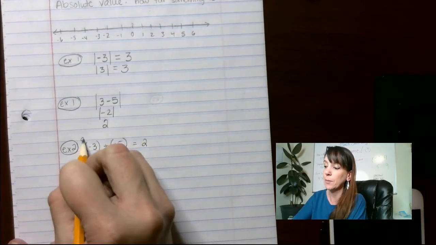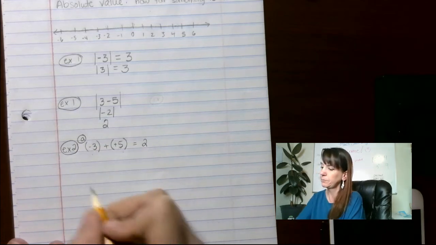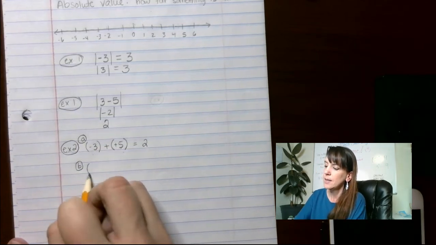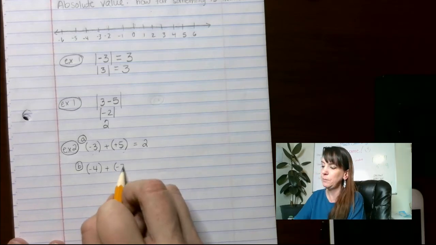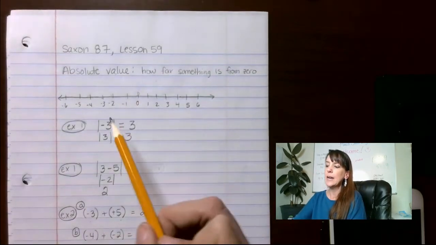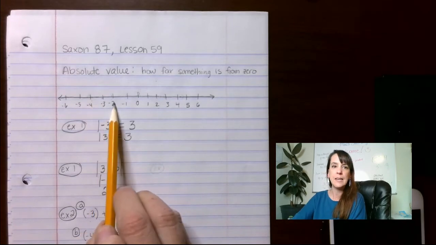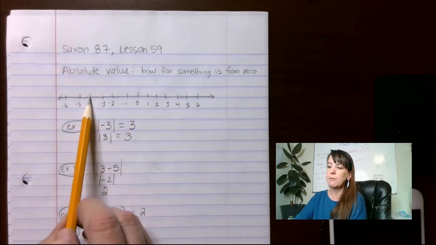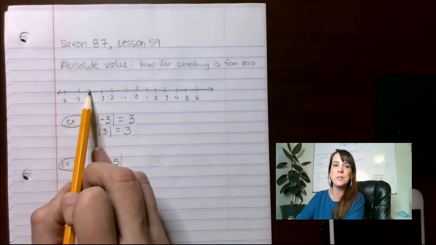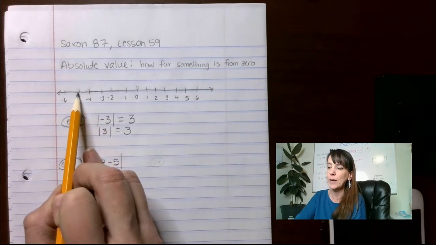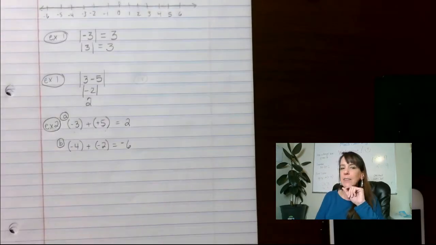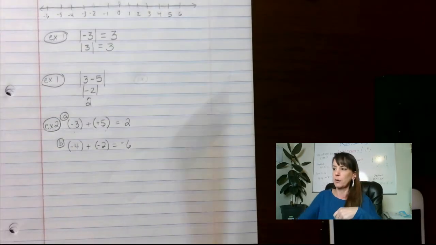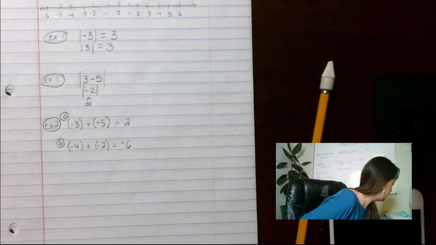That was for A, by the way. Then for B, -4 plus -2. So we come over here, -4 plus -2, which means we go in the negative direction. So we're going to go 1, 2. It's -6. Now, with a number line, I think this can be a little confusing. So I actually prefer to do it a different way. I'm going to show you how I do this.